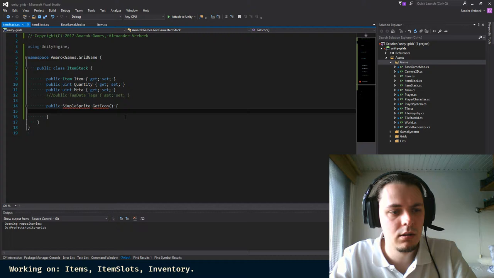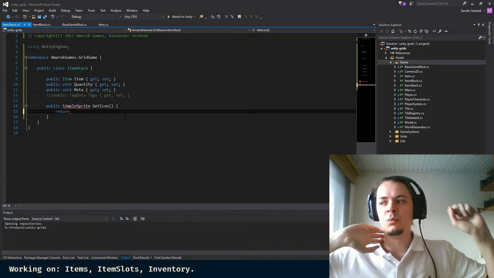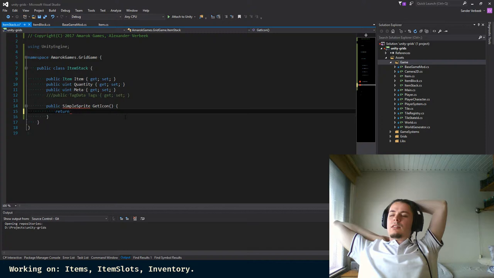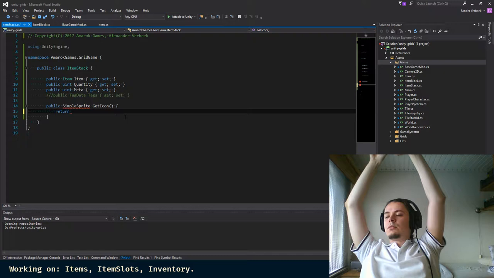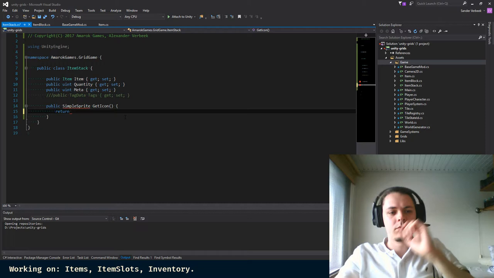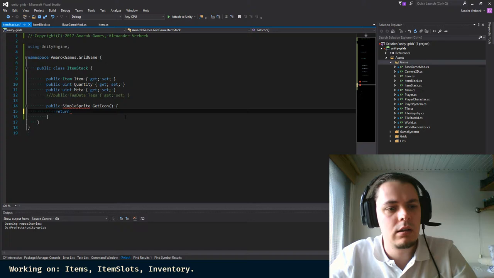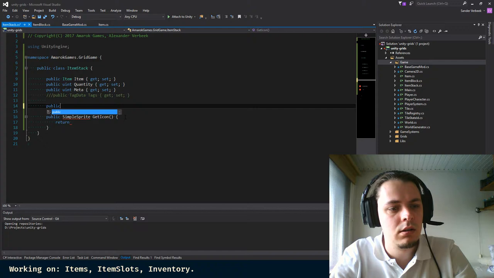Maybe we can have it return some kind of simple sprite based on those values. For example, if it's a block with tile variations, then based on the metadata, you might want to choose one of several tile variations and make an icon for that. And of course, the icon may get called relatively often, so might actually have to cache that.